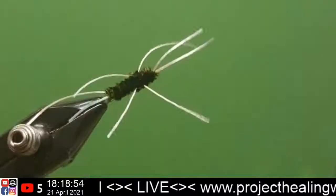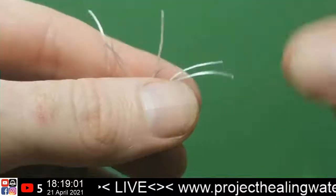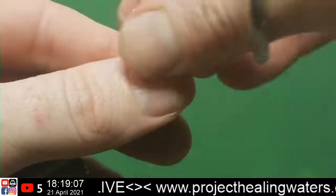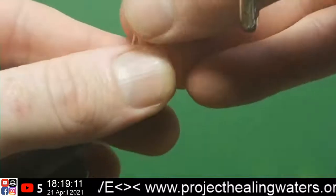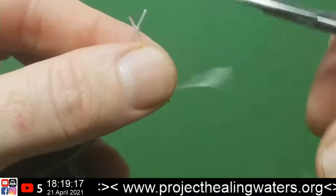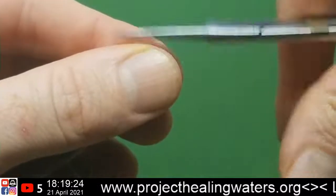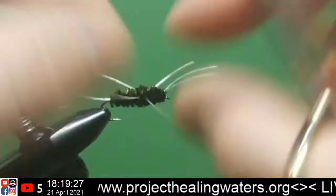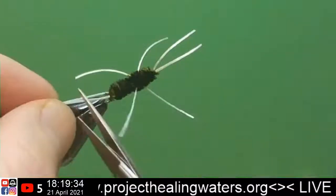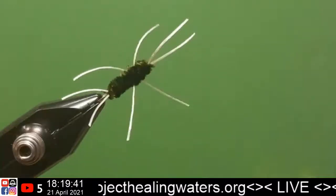all right, we got some rubber legs kind of going all over the place here. So let's even these out. I'm going to gather these all together. You can do them all individually or all at one time. Kind of pull them together. I just give them a little bit of a stretch and then I kind of let them relax. And this is just what they do at the barbershop, right? Don't go too short on them. Just enough to even it all out. Because the fish are going to nip that. Here we go.